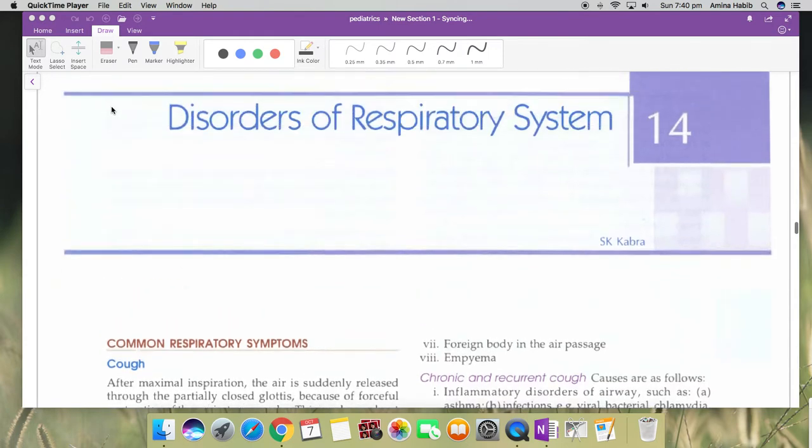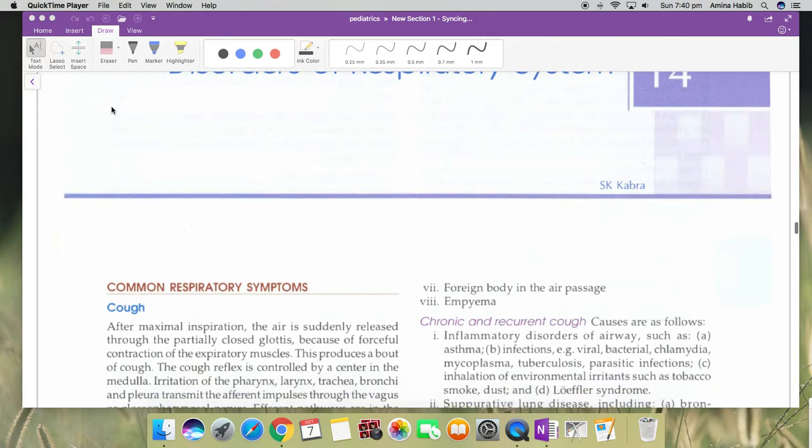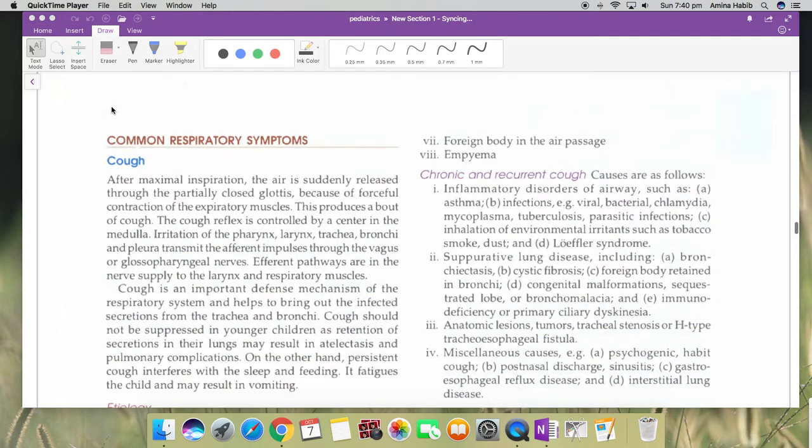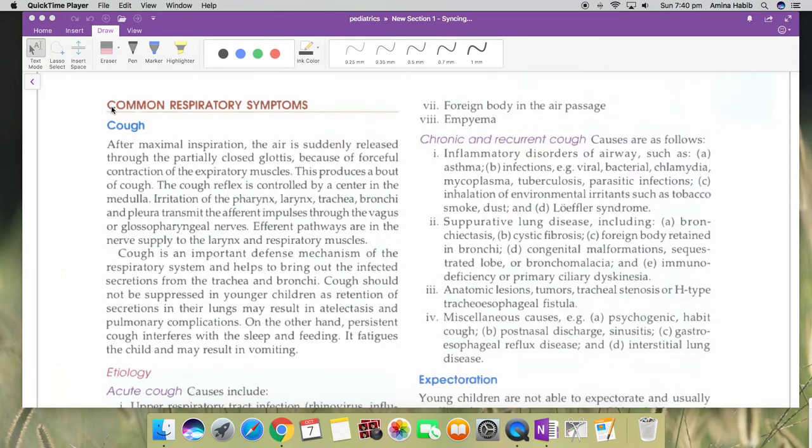So today we are going to start with the respiratory system. Let's see how we are going to cover. This will be the first of its kind lecture series for pediatrics, where we are using a standard and very awesome book, and it's like an audio book but with a visual component right in front of your eyes for better understanding and more productivity.